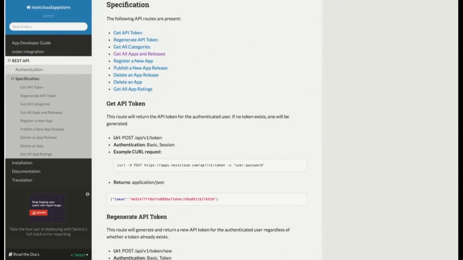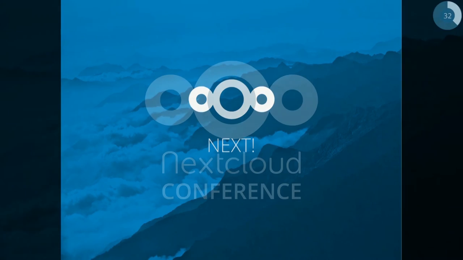And the nice thing about this is it's also very well documented. Every API call is documented very extensively, and there are lots of unit and integration tests. So if you're interested to either test it by uploading your app, it will then already be in the App Store for Nextcloud 11, or just hack on the App Store, you are welcome. There's a great API, and if you have fun with XML, Python, or some other fancy tech, that's the place to go. And that's it from my side.